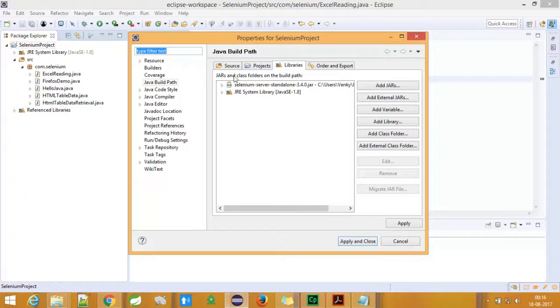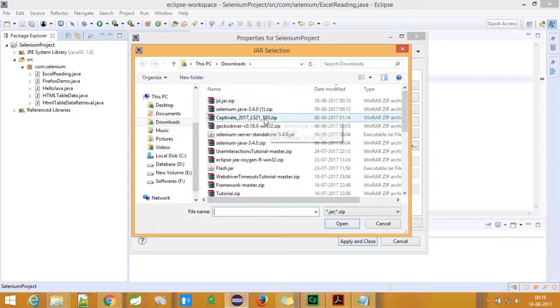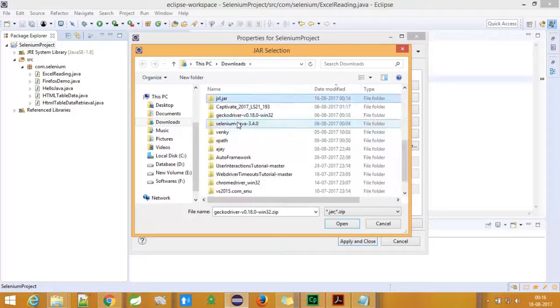Inside this we have 4 tabs: source, projects, libraries, order and export. So click on libraries. Here in libraries, at right side we have several links, so click on add external jars.